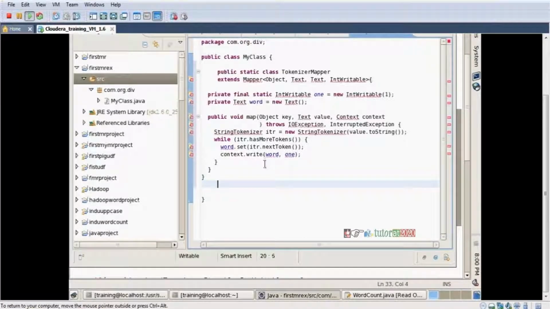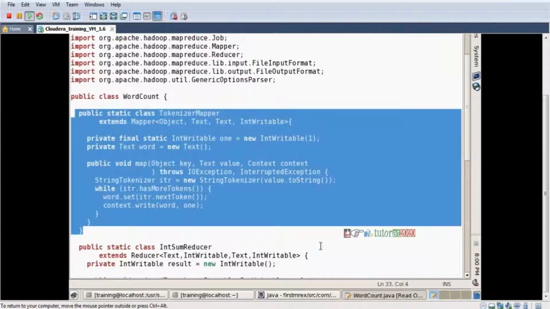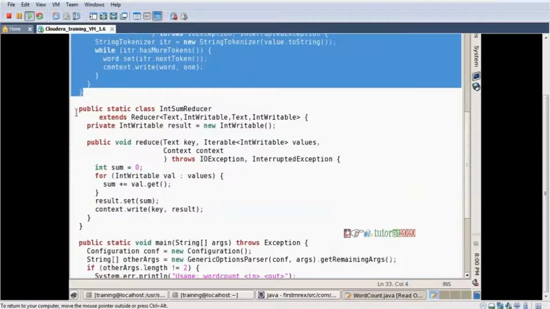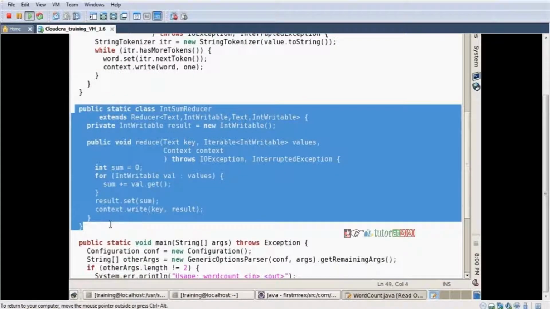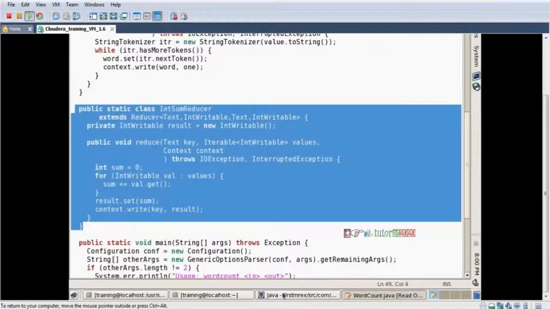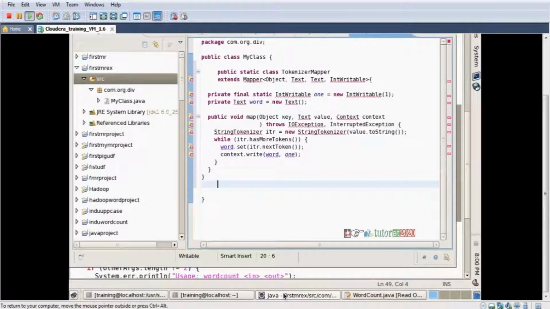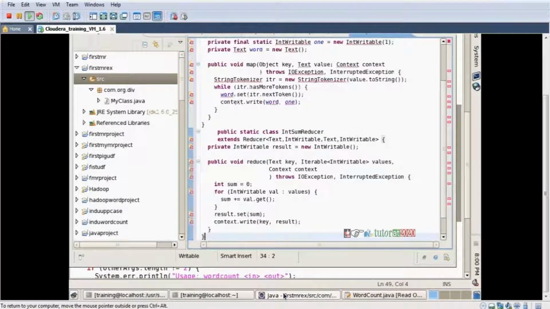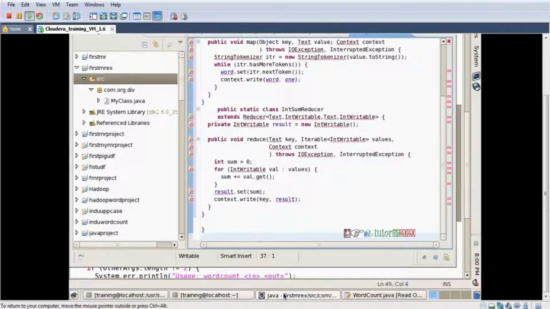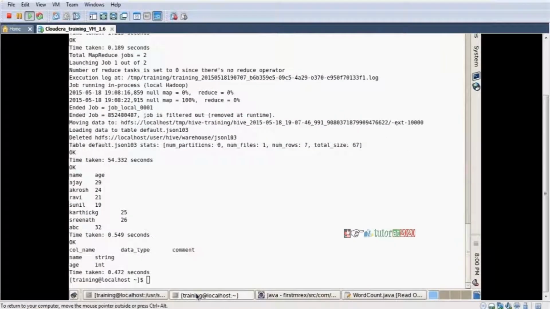Now the mapper is completed. What is the next step? The reducer, right? So go to the reducer, come down. This is my reduction logic. Again, I copy it and paste it. Once the mapper and reducer are completed, what is the next one? The main method, right? So come to main here.